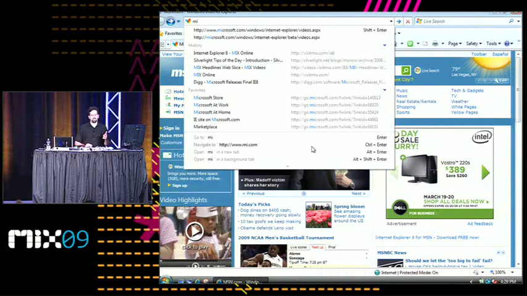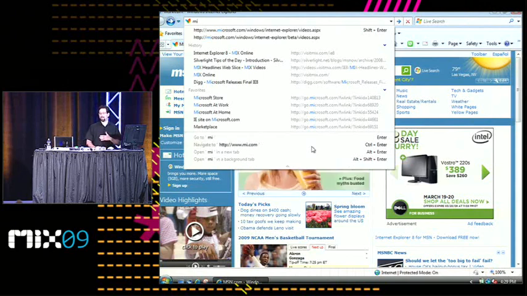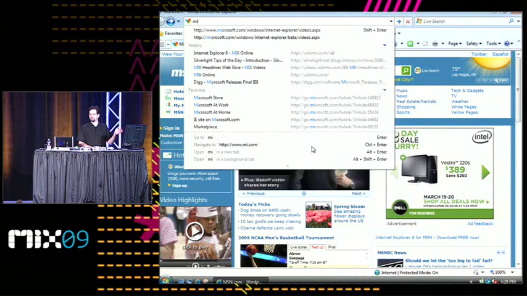Those together sort of lead into this part about making it easy for people to move into the product and start using it. So from IE6 or 7 to IE8, we want to make sure that when you type in the address bar, it just works. And it should work the way you're used to it working, because you do that all the time. And this is certainly a particular concern of IT pros. They don't want to deploy something throughout their enterprise that is going to cause all their users nightmare and headache.